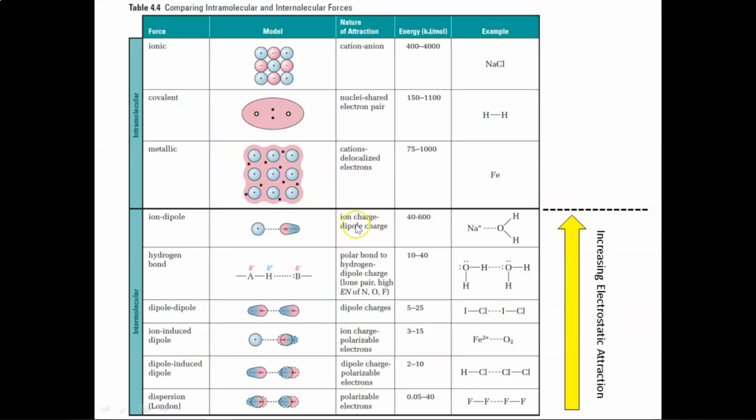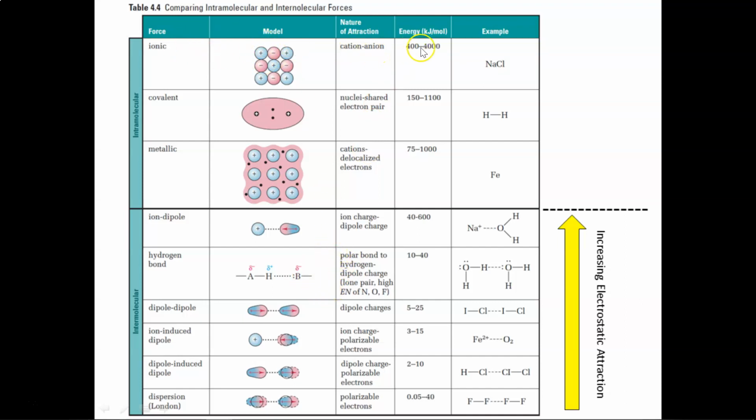So here's a chart that outlines the electrostatic attraction between atoms, going from the weakest, London dispersion forces, which are temporary dipoles, all the way to the strongest, which are ionic bonds, where it's definitely a positive, definitely negative charge attracting each other. Please keep in mind that these rankings are generic, so they're not always going to be true.